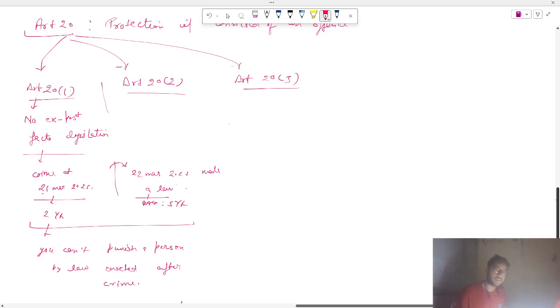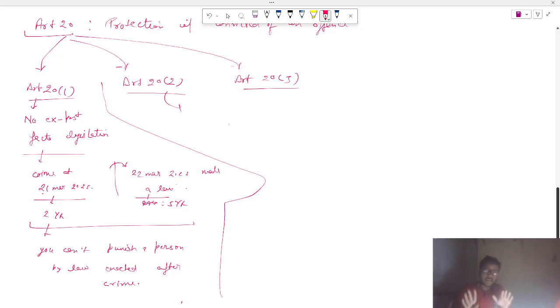Now let's move from Article 21 to Article 22 of the Constitution of India. So we have understood Article 21. Now let's read about Article 20 plus 2 of the Constitution of India. It says that no person shall be prosecuted and punished for the same offense more than once. Basically it talks about if you have committed a crime. Let's suppose you have murdered someone, or you have tried to murder. Then criminal proceedings have been started against you. Now the district court has punished you with 5 years of imprisonment, and you have served the 5 years in jail after the judgment of the district court.